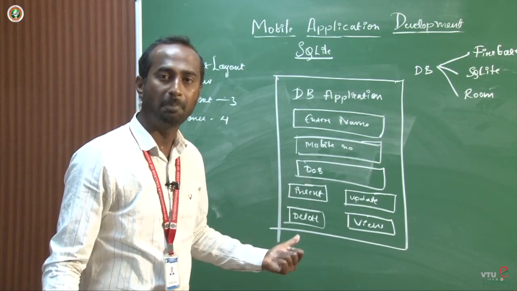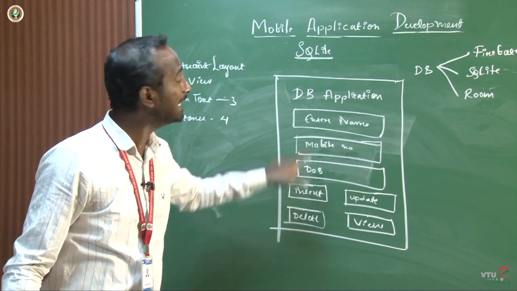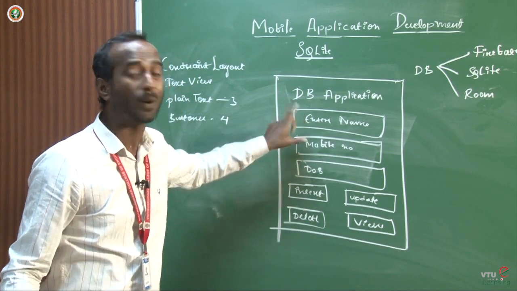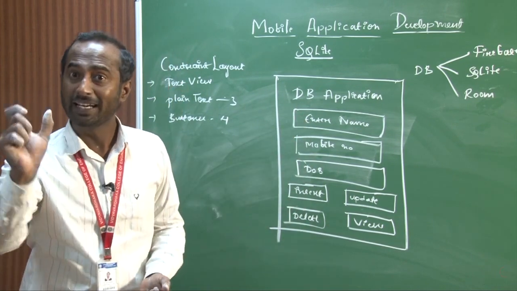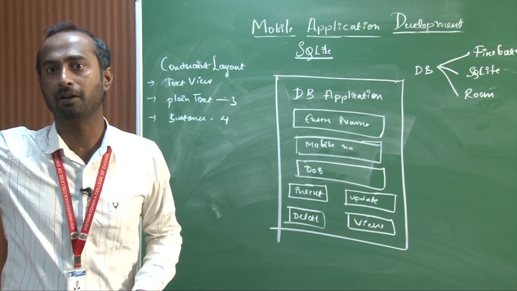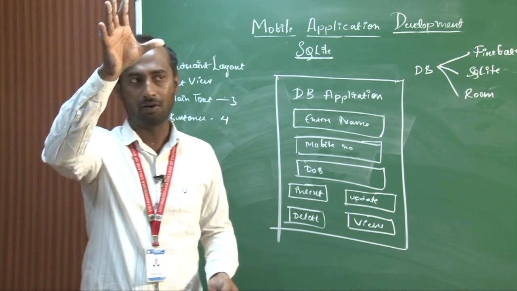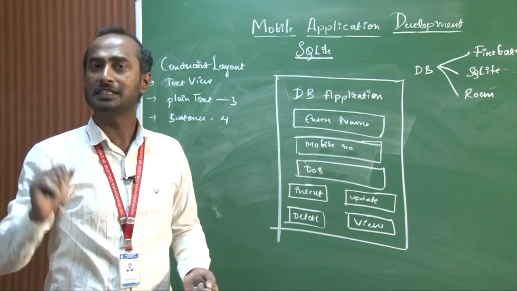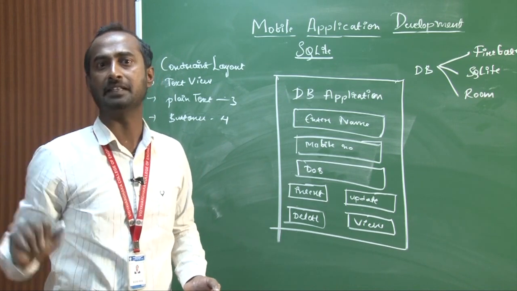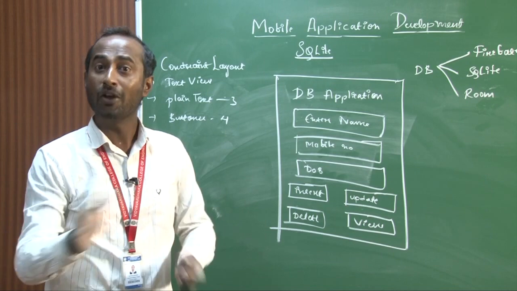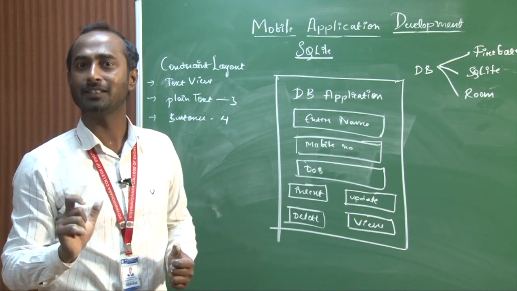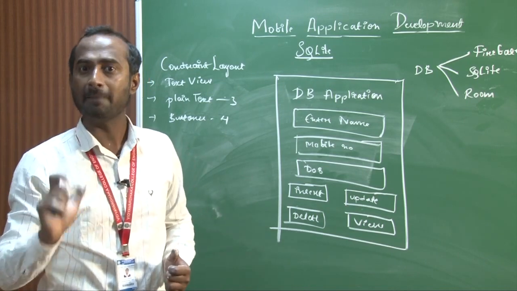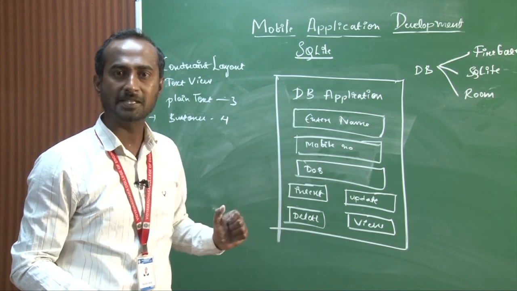If you want to update, out of these three details, the name is the primary key. What does primary key mean? It uniquely identifies the data in the table. For example, in your class there might be 60 members. How will those 60 members be identified? There might be 2 Nithins. How are you going to differentiate them? Based on the USN. So the USN will become the primary key. In the similar manner, here the name is the primary key.